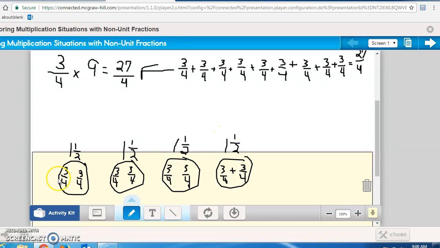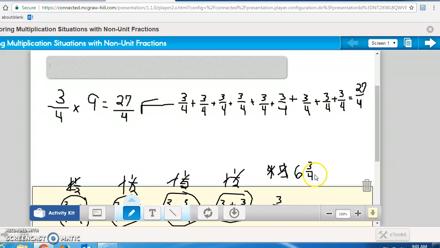So far, I've used one, two, three, four, five, six, seven, eight, so I have one three-fourths left. So now I can add them together. One, two, three, four, I have four whole numbers, but if I add these two together, a half and a half makes another whole so I increase this by one. A half and a half makes another whole so again I would increase it by one and I have three-fourths left over. So twenty-seven-fourths is equivalent to six and three-fourths.